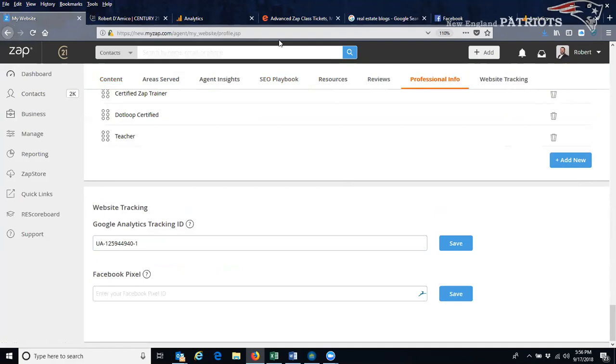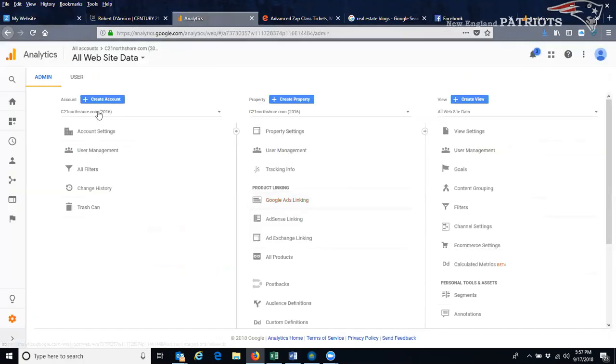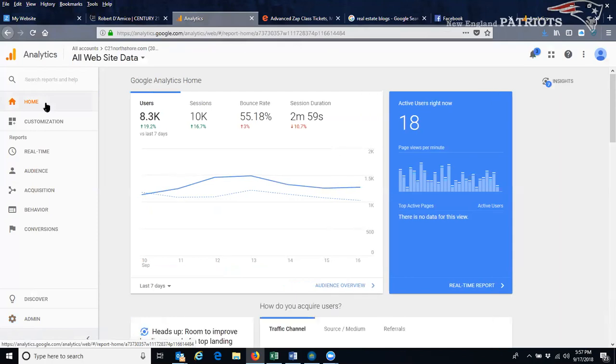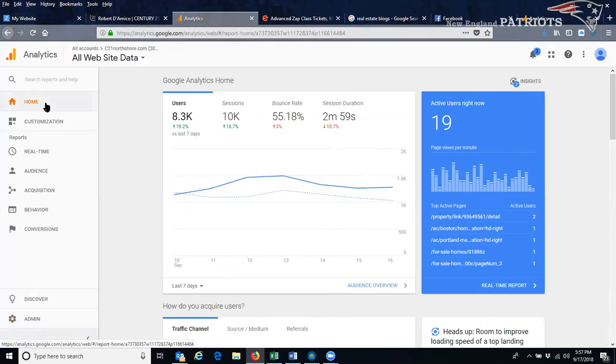Nope. All that's going to do is it takes up to 30 days to really see data results, because it takes time for Google to get in there, pick it up, and start tracking your stuff. You should see results within a few days once you add that link, but you really won't see much data, especially if you're not driving traffic to your website. If you're driving traffic, it'll take about 30 days to get true data, because it needs to compile this for a month to start to create the comparisons.